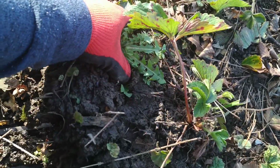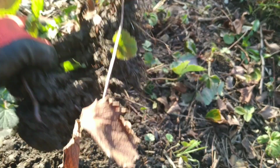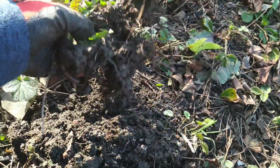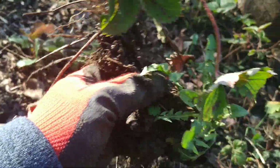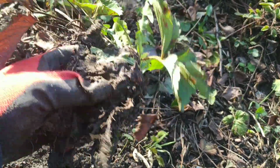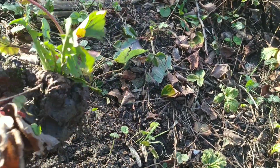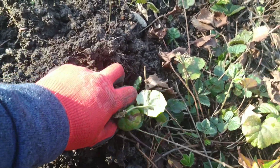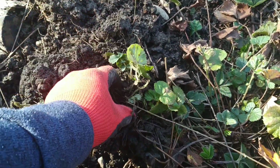There's loads of dandelions in here as well, look. See, there's the whole strawberry root. Look at the size of that. Let me get a bucket and then I can chuck all these plants that I'm going to compost into it. And I'm going to weed it while I'm at it. All these weeds, these are perennial weeds that need to come out.